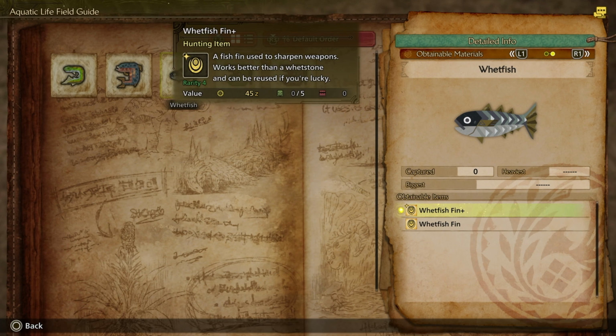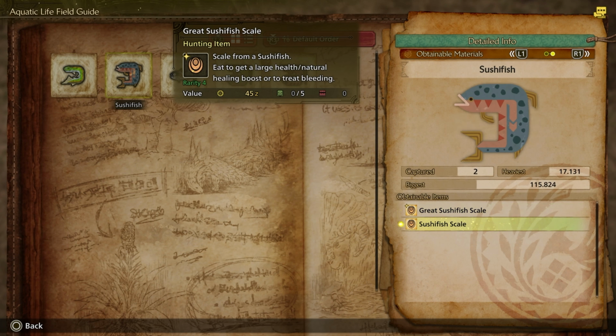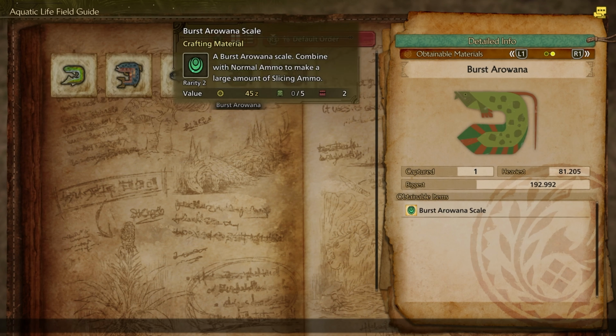But I mean, you have a whetstone, so you really don't need them. And you can just click it and it tells you what it does. Like from this fish, you can eat its scales and it gives you a boost and it helps you treat bleeding. So for these fish, you can make ammo from them. You can make sticky ammo from these scales and you make slicing ammo from these scales.